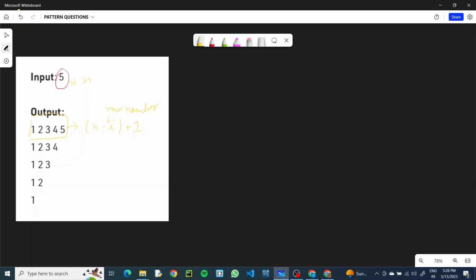In that video we didn't have to print different numbers, we had to print the stars. So in this video we are going to discuss how to print different numbers in a row. To do this, let's define a for loop for I in range n, and then inside it we can do something like this.